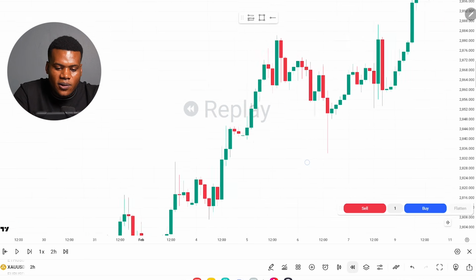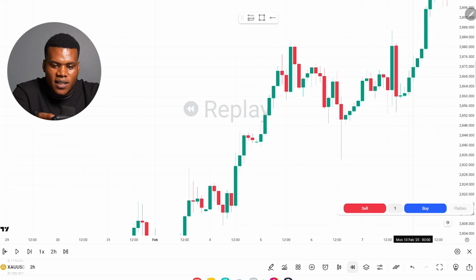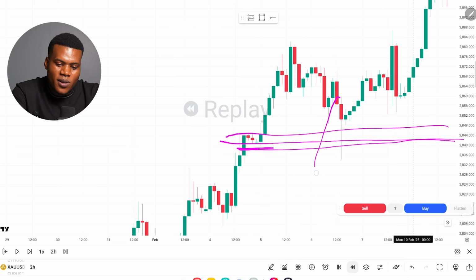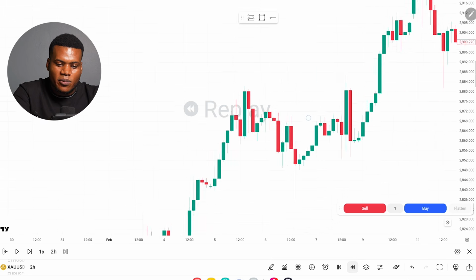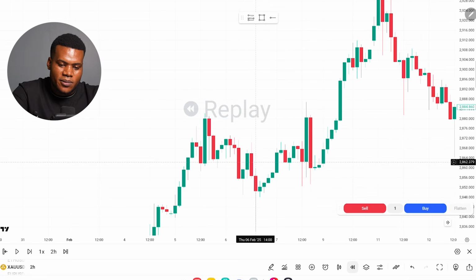So even if we go like here, okay, here this is our last swing high. If we mark this as our last swing high, this was our liquidity down here. So we wanted the smart candle to take liquidity here, and we win this trade, which the market did exactly. Which the market did what? Exactly.